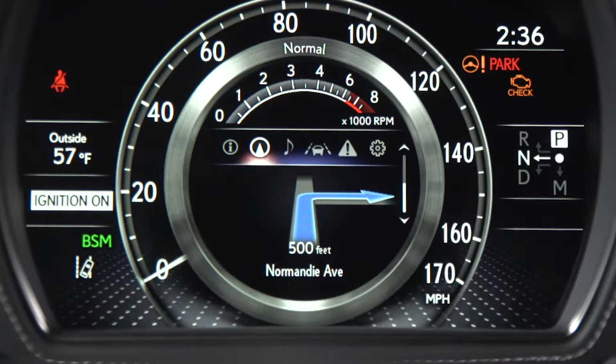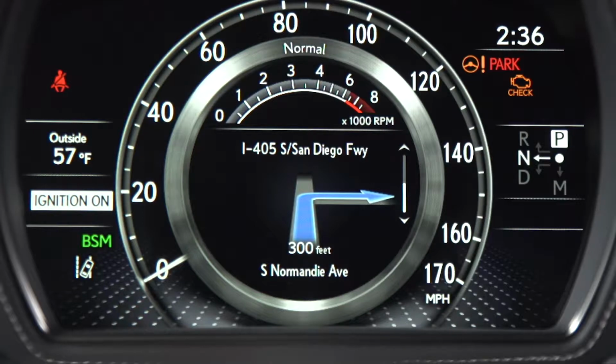And I also really like the navigation information that shows up. So when you have guidance going through your nav, when you are approaching a turn, it pops up in the screen. It tells you, hey, you've got about half a mile. You're going to turn right here. You can even scroll, see what the next turn is. So you kind of have an idea of how long you're on that road before you turn again. And it's just a lot of great information all right there in that little screen.